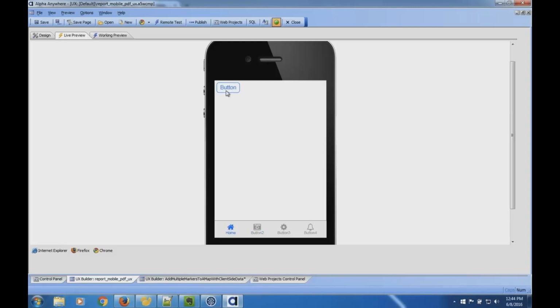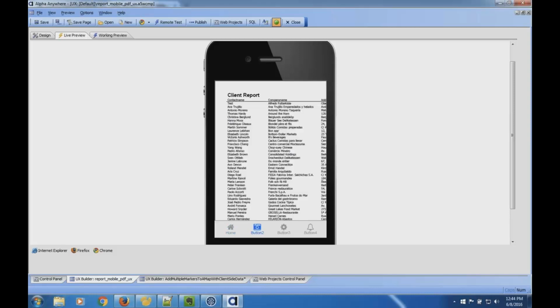I click that. You'll see in a moment it'll do the little circle thing as it's generating, and there is my report. And I think it's a little faster now because it loaded up whatever the rendering and some of the stuff. But as you can see, this is a PDF report. It's using whatever the native controls are for PDF. So again, I can't vouch for how this is actually going to operate on the end device like an iOS device. I'd have to put it on the server and test it on my device. But it will work. We just have to see, you'd want to test it.